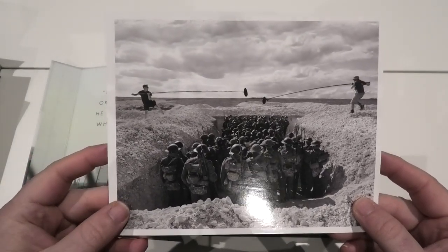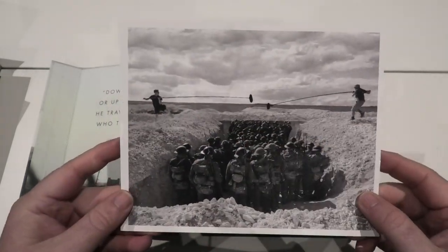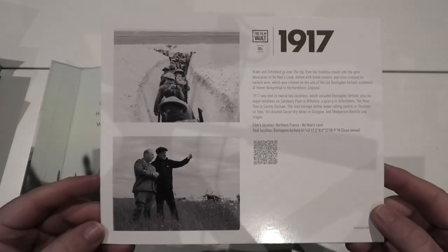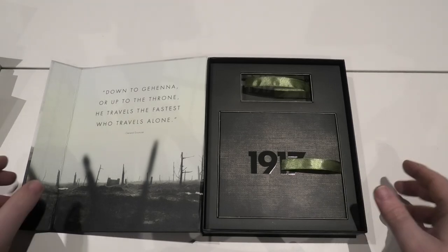So yeah, as you can see, you've got a few of the sound guys here with their mics hanging over the trenches. That's a very unique looking picture, it has to be said. So, right around to the back, and there we go, that is the back of the last one. So there you have it, that is all the postcards and little trinkets that you get inside this set.